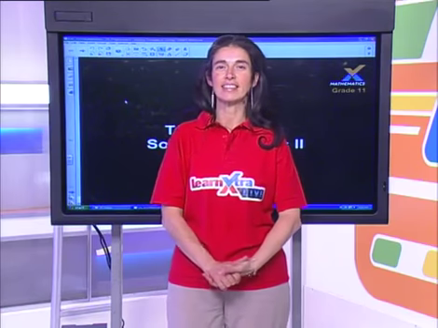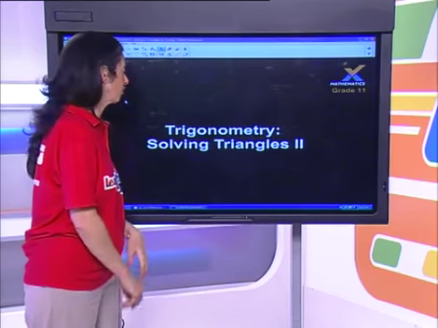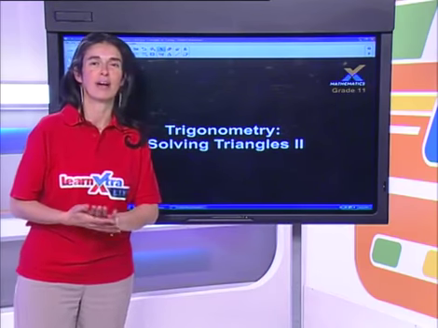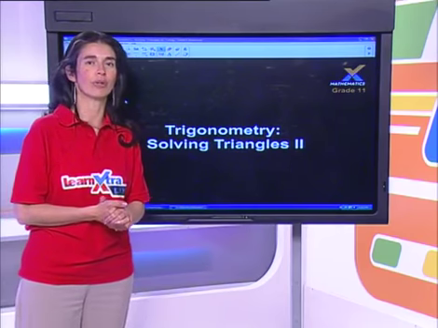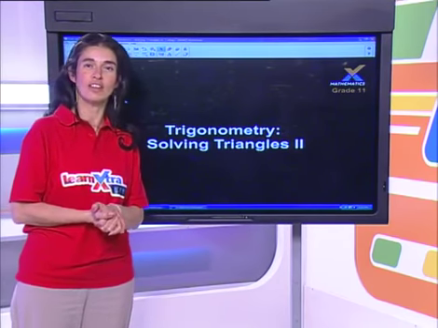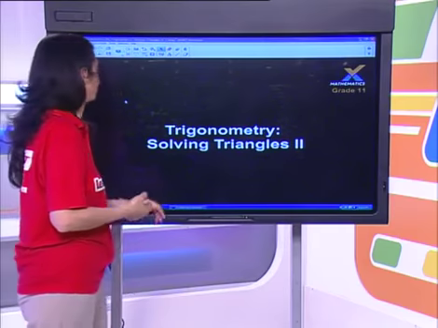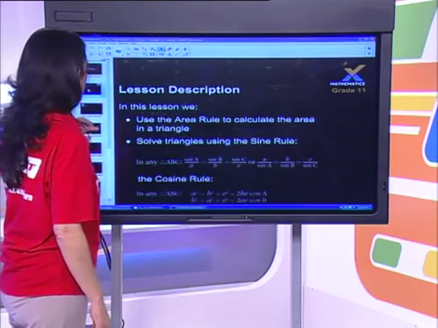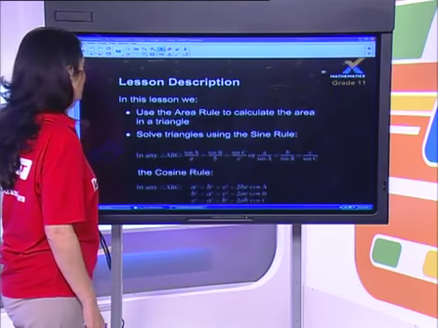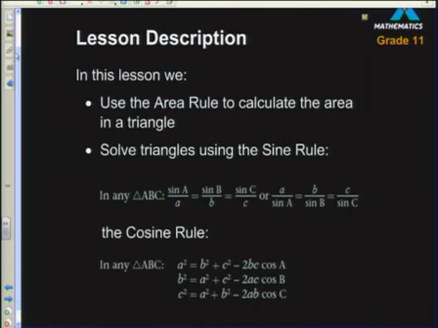Thanks, AB. Right, time to get going with the trigonometry. As I said earlier, we're going to be solving triangles by looking specifically today at the area rule and how to incorporate the cos and sine rules into it as well. So in today's lesson, we're going to use the area rule to calculate the area in a triangle. We're going to solve triangles by using the sine rule.